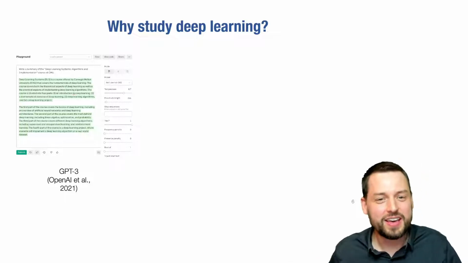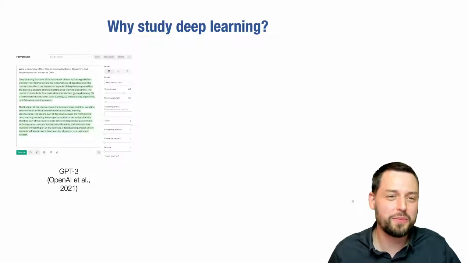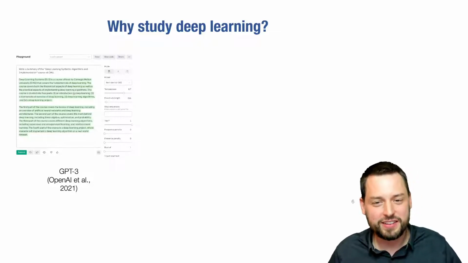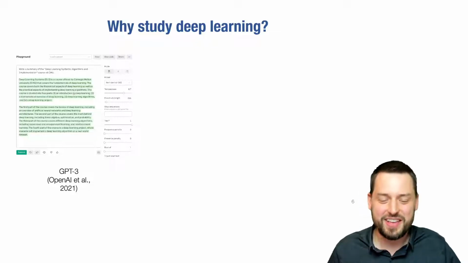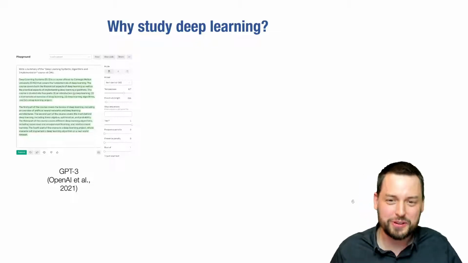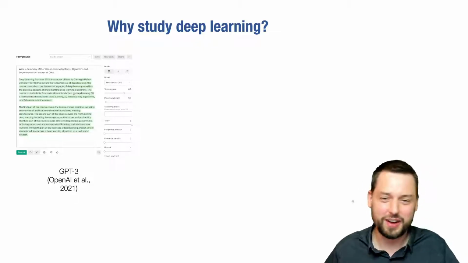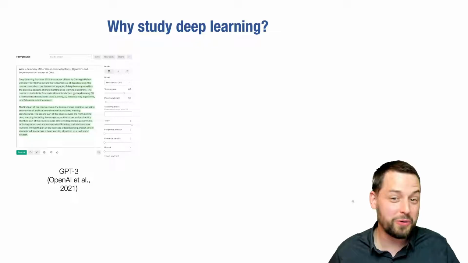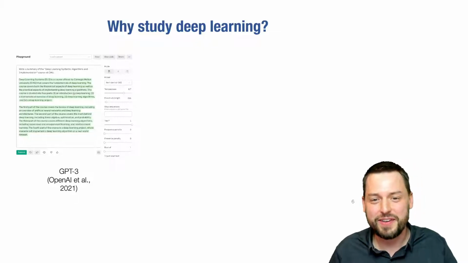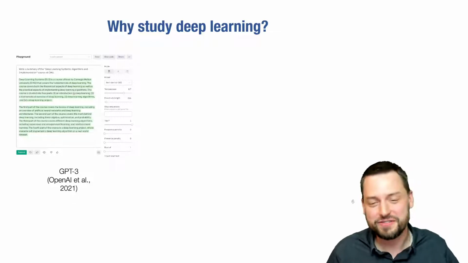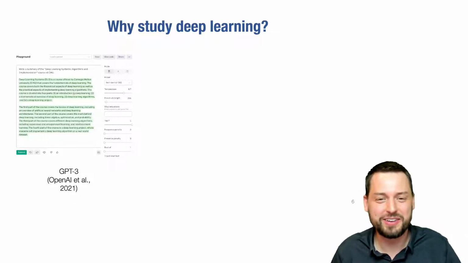And in fact here, hopefully it's legible in the video, I asked GPT-3 to write a summary of this course, and it spit out a very reasonable summary of a deep learning course. In fact, it's a very bad summary of this course, because it says we're going to talk about the theory and the math, and then we're going to cover unsupervised learning and reinforcement learning. But it would be a very good summary of a generic deep learning course that is offered at many, many universities.